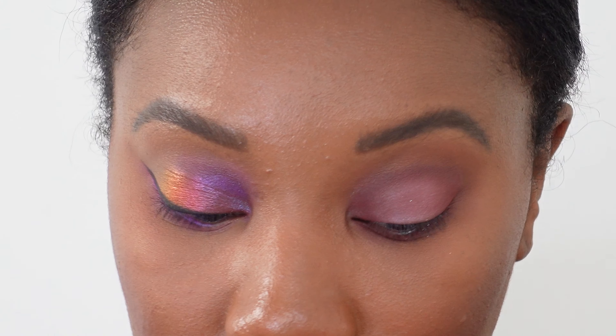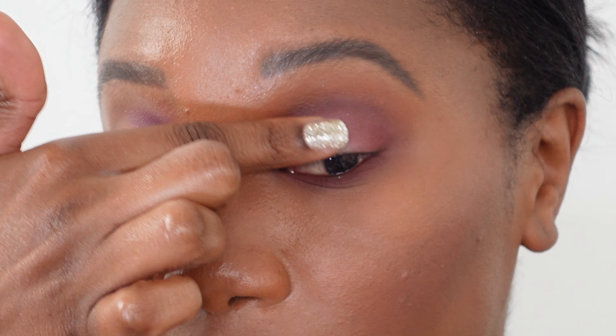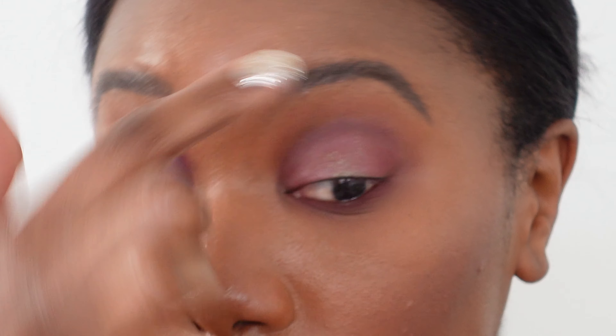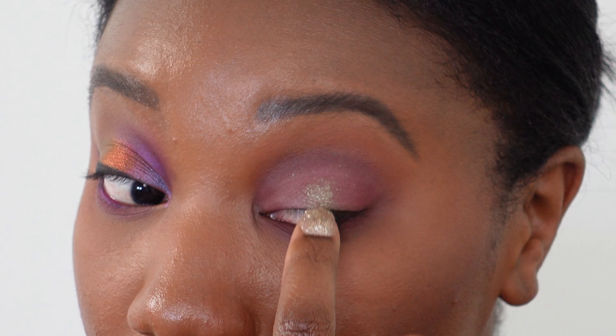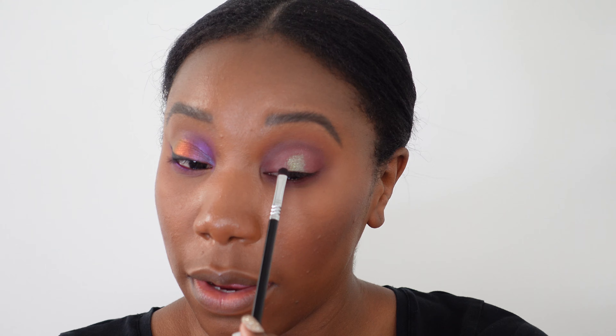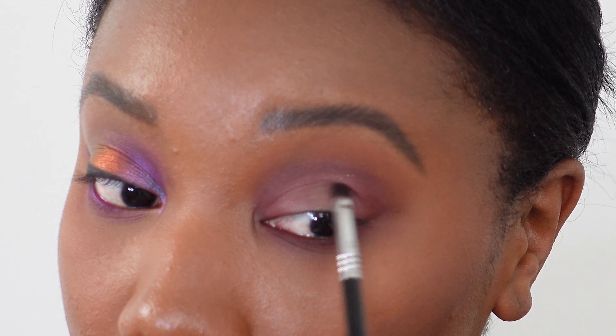You can see we've really got that smoky effect going. Going in with Dragonfly using my finger, pressing it onto the center of the lid where that pink is standing out. This color is so pretty — almost dainty — but it has that beautiful duochrome finish that would be gorgeous on its own, almost like an illusion shadow. It's like there's nothing really there but there's something there. I'm pressing it onto the lid, focusing on the center, then blending it out with my smudger brush for nice color payoff all over that area.